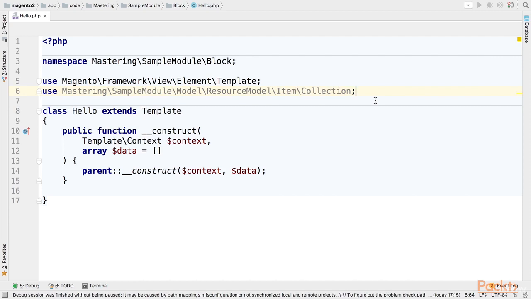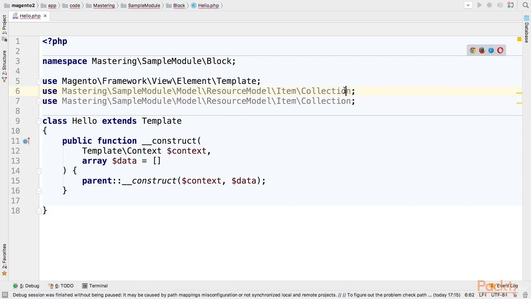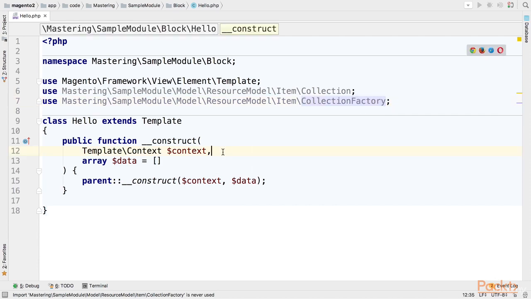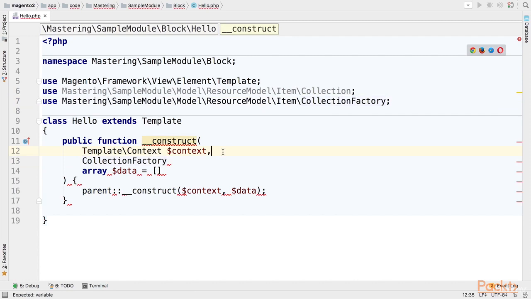Magento 2 will generate a factory for any class if you add the Factory suffix to the class name, and we are adding this Factory suffix to our collection class name. This factory we are going to put, using DI, into our constructor.